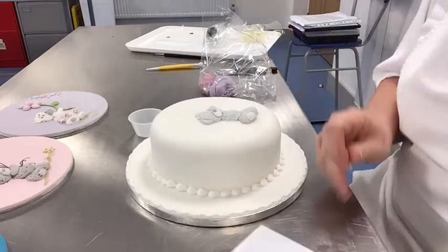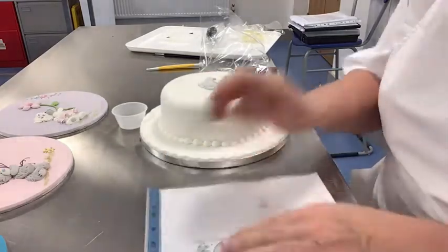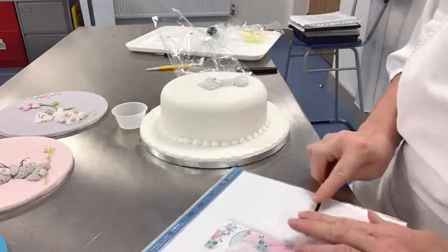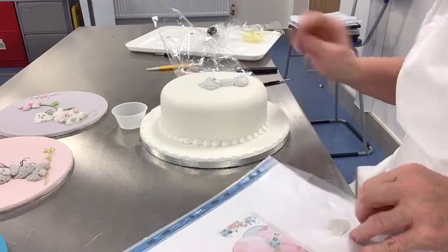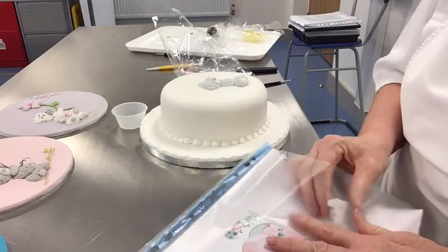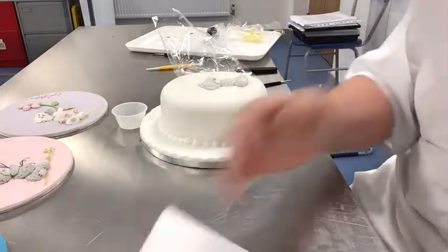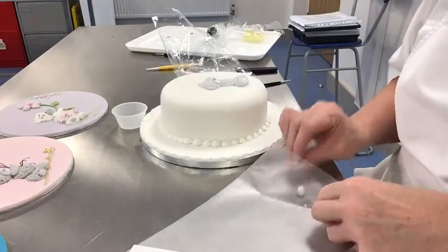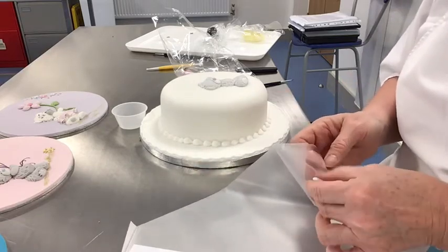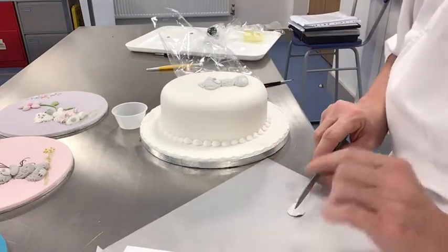So, and if I put it in between the plastic, I'll just move him across so you can see. If I put it between the plastic, I can flatten that down. I can use a rolling pin if I want to. I can even use my paintbrush just to roll it out a little way. Oh, forgot to move the paper. There we go. Hold on a second. So I just want it in between the plastic. And you can see using the plastic just stops you from having to use any icing sugar.